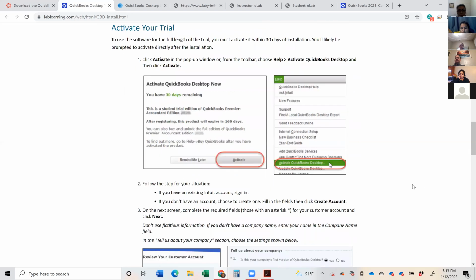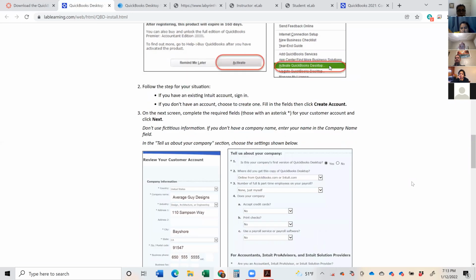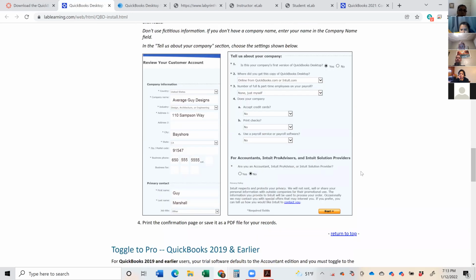You may go through another process where it's asking you a whole bunch of questions about your company, where you're from. What I would suggest is don't worry about it. You're not really working from any specific company. Just put an address. You could put your house. It doesn't really matter. They're just gathering data for whatever reason, I'm not quite sure why, but they ask about your company, but use COS if you like. Use the COS address and enter that information to activate your QuickBooks.